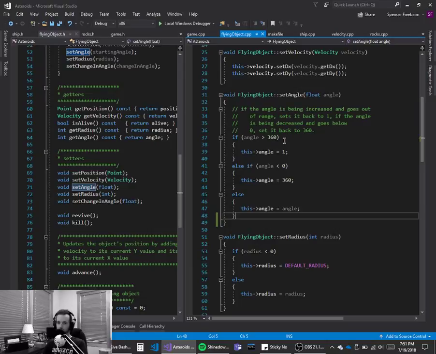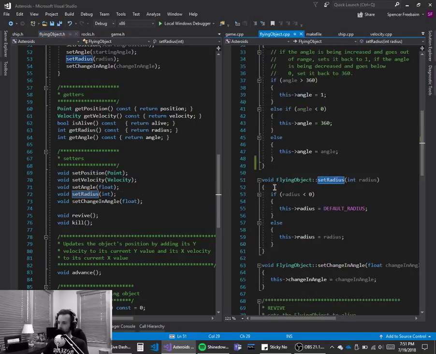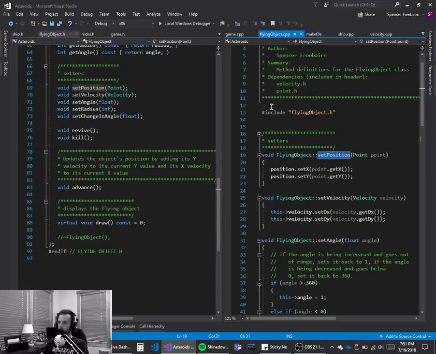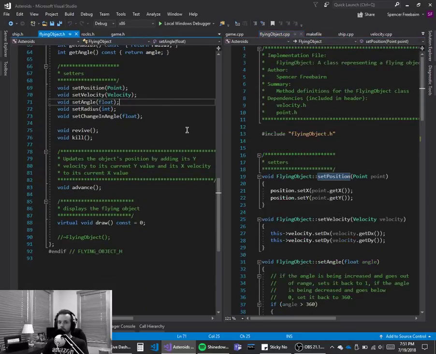So here we have our rock class, which is the base class for all the rocks. So what do we have here? Basically it's a pretty small class because a lot of the other attributes are contained within the flying object. So we'll start here. Flying object has a lot. So let's start here. These are the attributes of it. It has a position, so an x and y coordinate, so that we know where it is on the screen, where to draw it, and for collision detection.